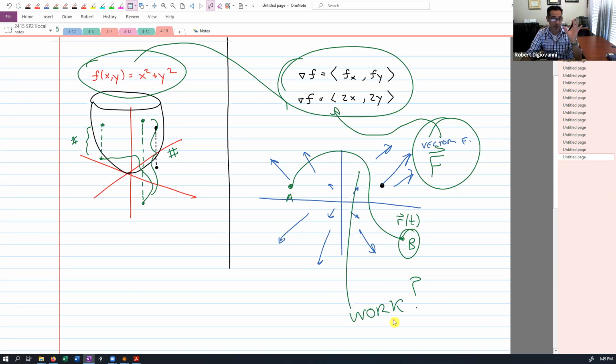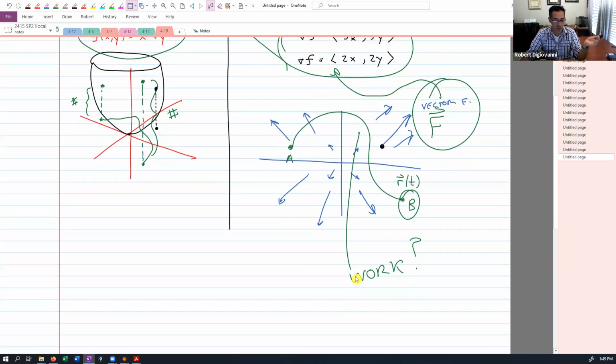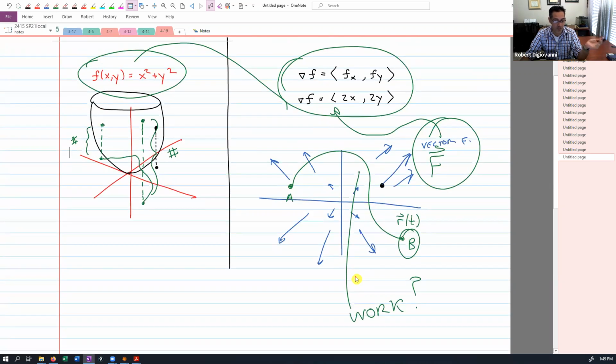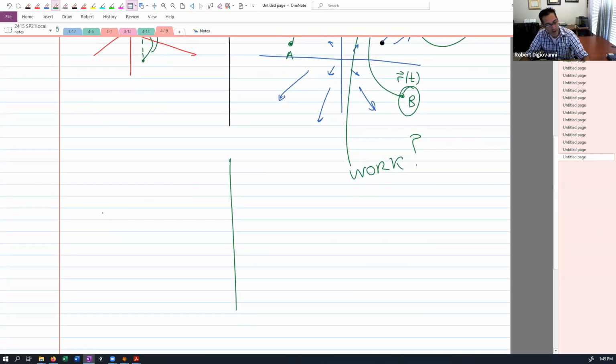It's pretty mind-blowing, but it kind of makes sense if you think about it in the sense of what Cal 2 told you, right? Cal 2 told you that if you have a function, f, over here, and you started at A and ended at B, and you wanted to know the area, let me do this backwards.